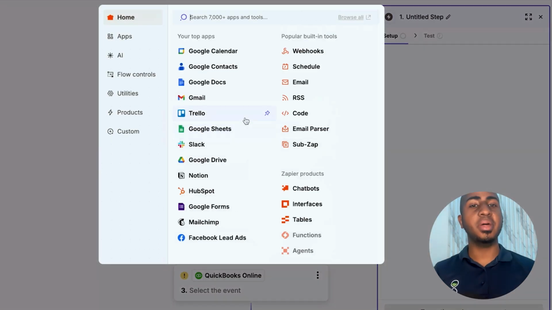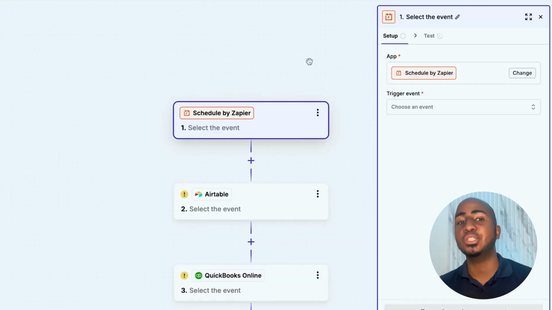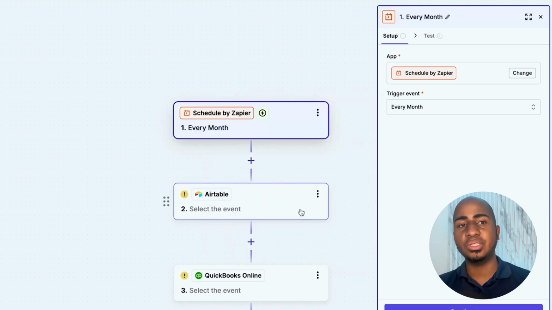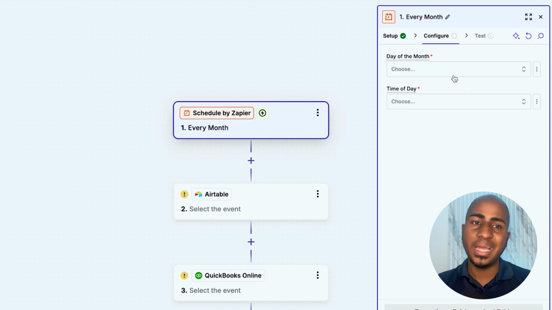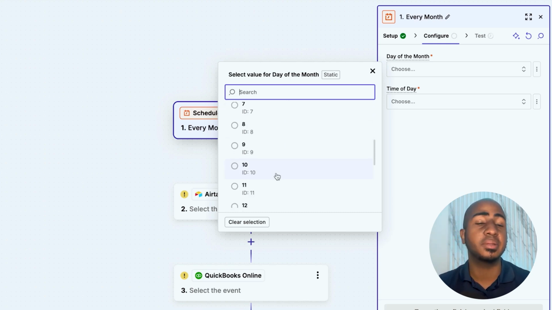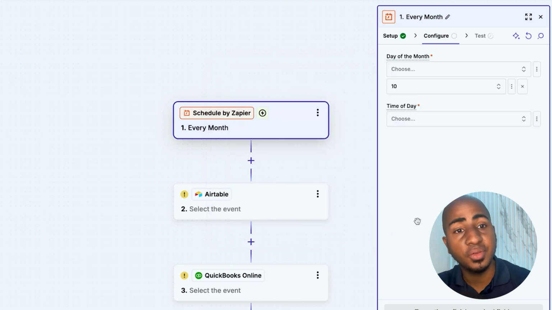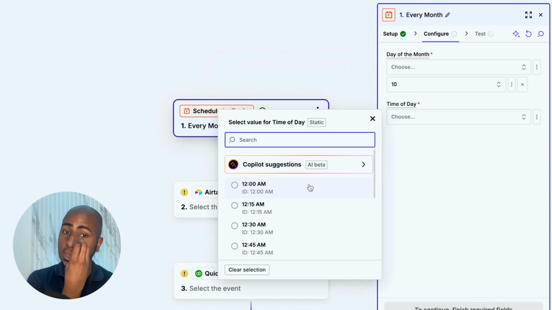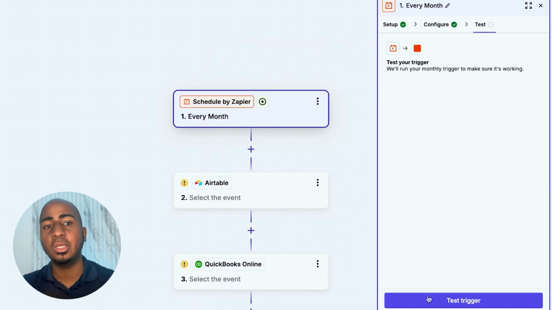And because I'm doing it monthly, I'm going to want to have a schedule using some of the Zapier built-in tools. And in this particular instance, the frequency of that schedule is going to be every month. I can select the day of the month. You might want to select, for example, the first. Or maybe if you know that on the first of the month, all transactions won't be there for one reason or another, if there are transactions that come in later on or journal entries that you're going to make in your reconciliation process, you might want to select something like, for example, the 10th or the 15th of the month. Let's just suggest that this is going to be at midnight. Click on continue, click on test trigger.